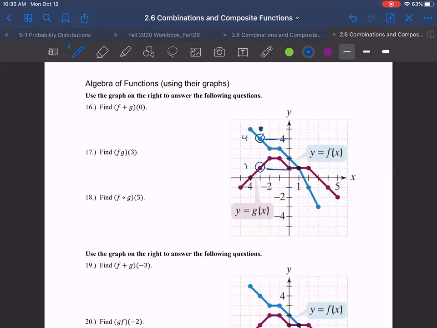And so you would go through and do that for each and every point. However, we don't need to go through and do that for each and every point. What we can actually just do here, which has the same effect, is just doing f of 0 plus g of 0. So we're essentially just going to pick these 2 points out here at x equals 0. We don't need to do the whole graph. We can just go through and do those ones.